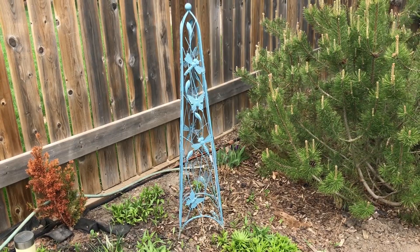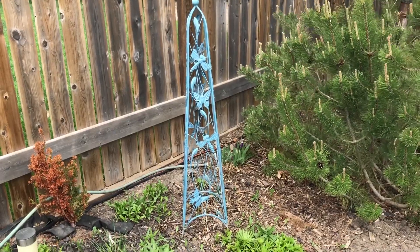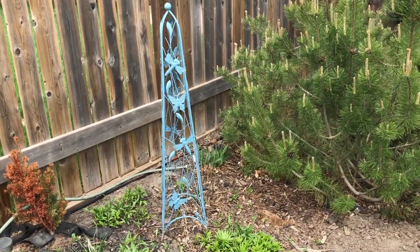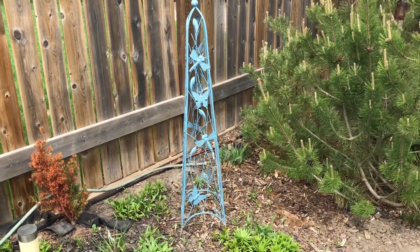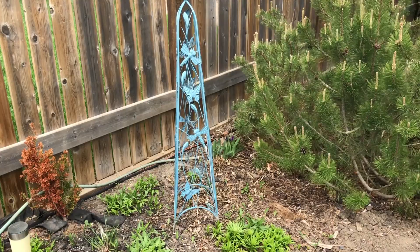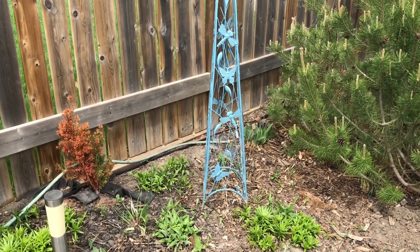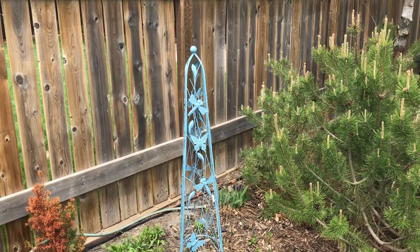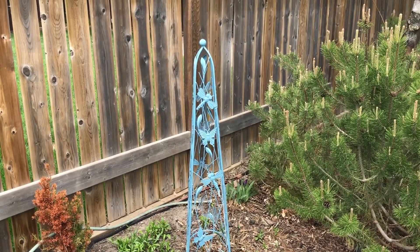So I'll show you where I'm going to be putting them. I have this little trellis — an obelisk, I guess — that I painted a few years ago. I have it here in a little corner of the yard where there'll be some nice tall phlox that grows up behind it. There are some lilies on the left just starting to come up, some more lilies in the front on the right, and some mountain mint on the left in the front. It should be a nice cheery spot. Until those perennials get going, I thought we'd put some annuals there to brighten the corner.